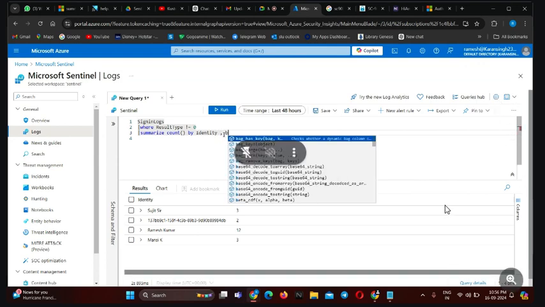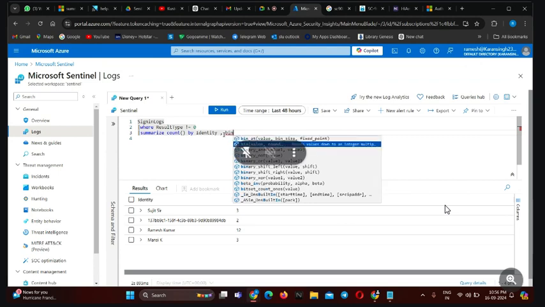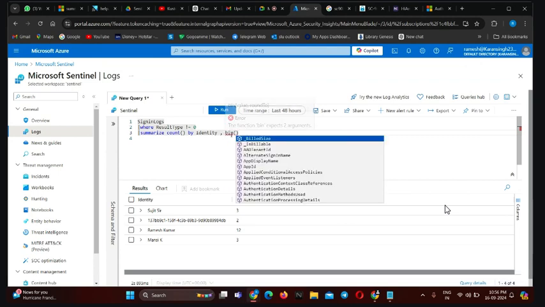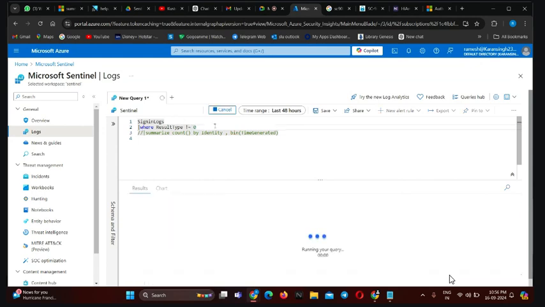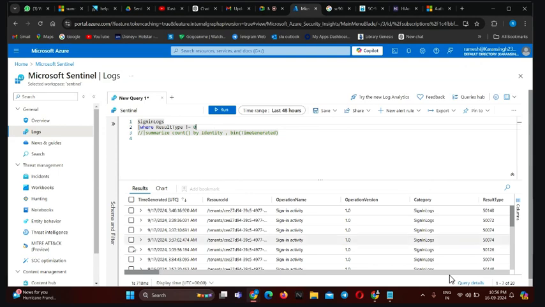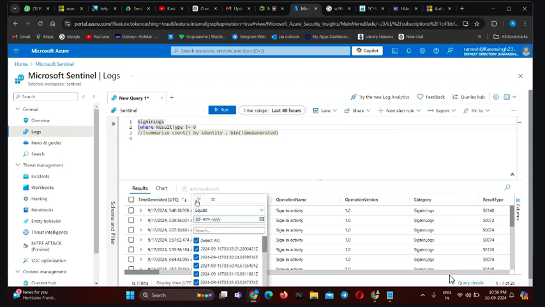We can use the bin operator. As Sujit told, it will divide the time. The bin operator is used for time, it will split the time. Let me change the time.